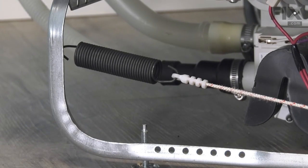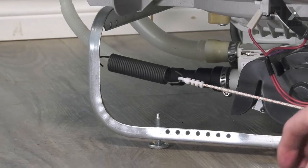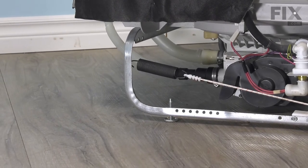Now you should inspect both springs. Typically if one of them is stretched, they would both be stretched, unless you have a case where one is just damaged. And now we're ready to push that dishwasher back into the cabinets.